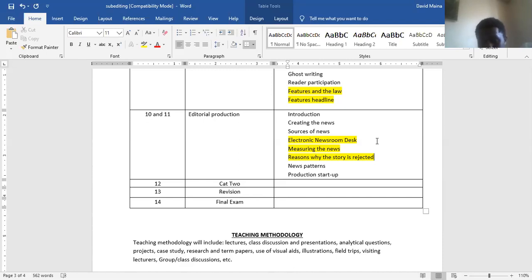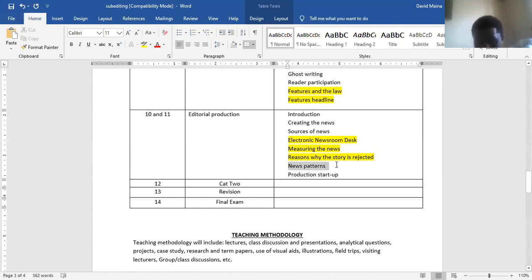So one reason is the legal reason. Maybe it is defamatory, maybe it is contempt of court, maybe your story is not fit. Or maybe your story has what we call errors. Errors, grammatical errors, spelling errors, mistakes, etc. That can make your stories be rejected. Or maybe your headline does not go hand in hand with your story. Those things can make your stories be rejected.